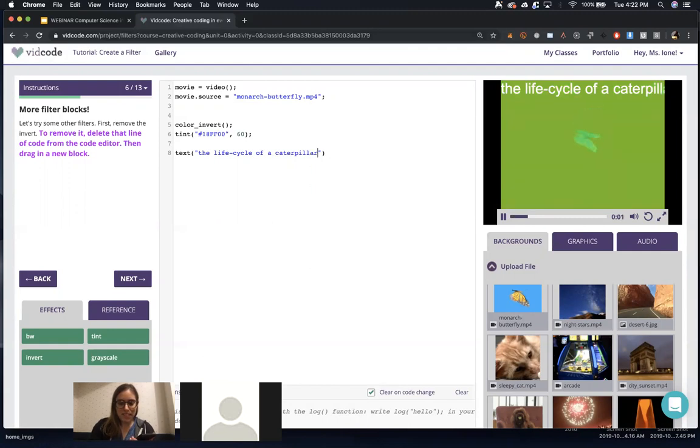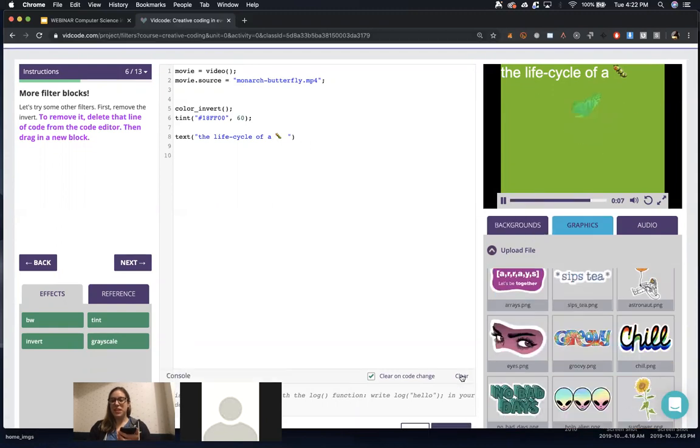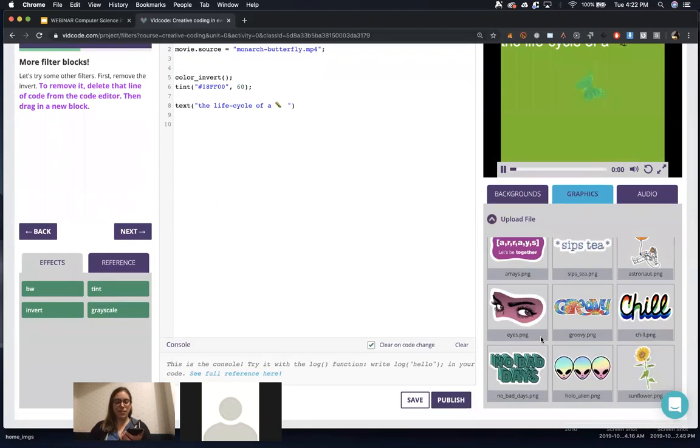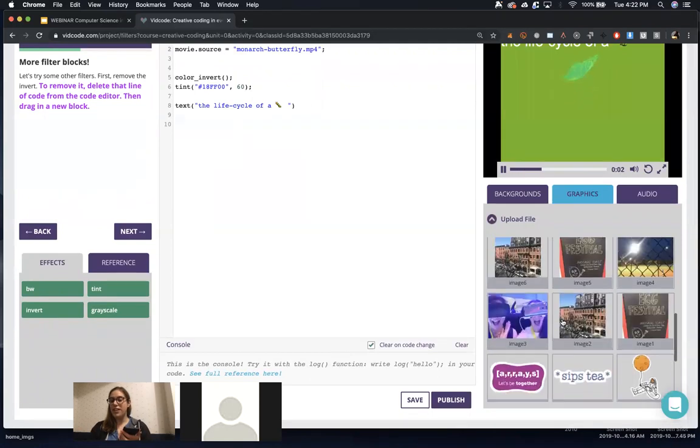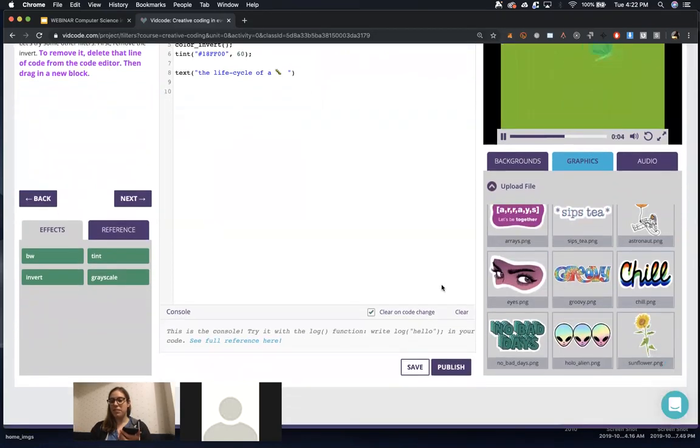This actually, my keyboard gives me an emoji. There we go. And it's also going to teach me, even in this very first level, to do things like add graphics and modify them.